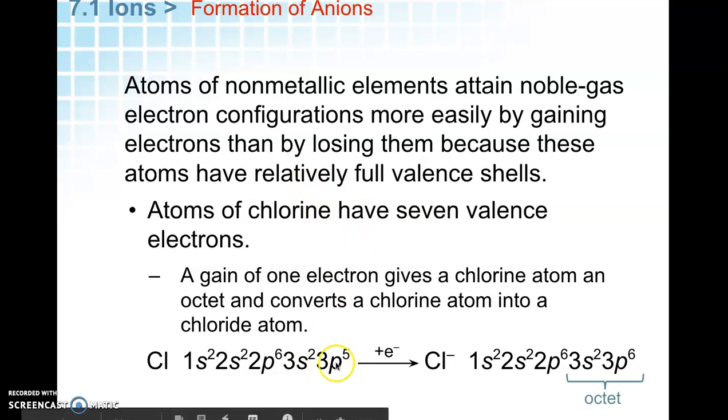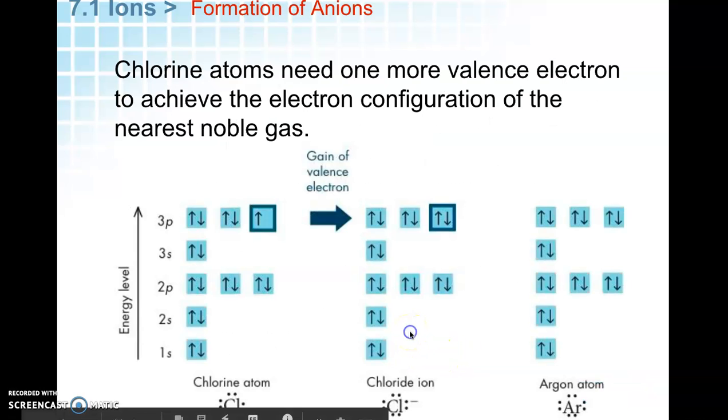Chlorine has 7 valence electrons. So here we go. So this is chlorine's electron configuration. By adding 1 electron, it gets its octet. So it becomes a -1 charge by gaining an electron. So here's chlorine again. We get an electron, and it makes it look just like argon. So now it gets the octet, and it looks like argon. So it gains a noble gas.